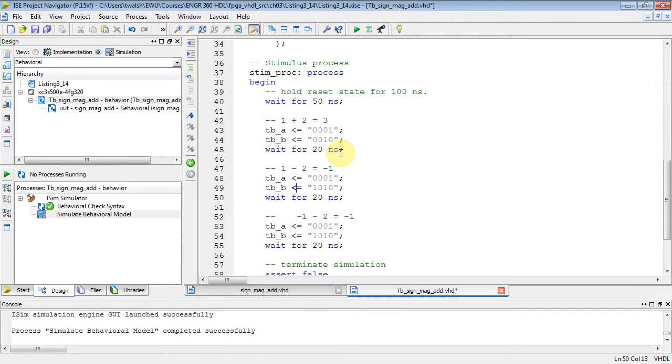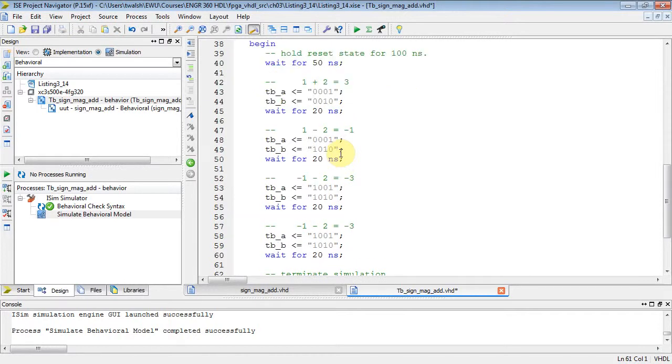Let me scoot it over a little bit because the comment signs look like minus signs, don't they? So now I've got a negative 1. A negative 2 would be 1, 0, 1, 0 in sign and magnitude. And that should give me a negative 3. So we did two positives, a positive and a negative. Let's actually make this a negative and a positive, which would be plus 1, wouldn't it? And the last thing is just two negatives, negative 3.